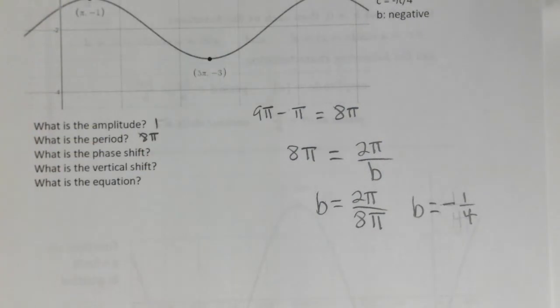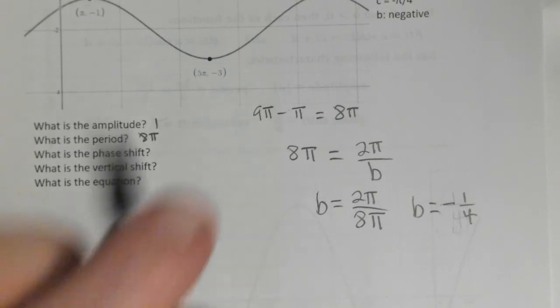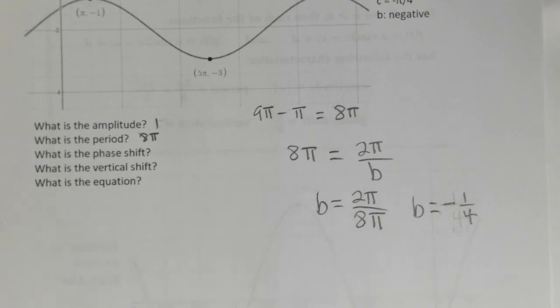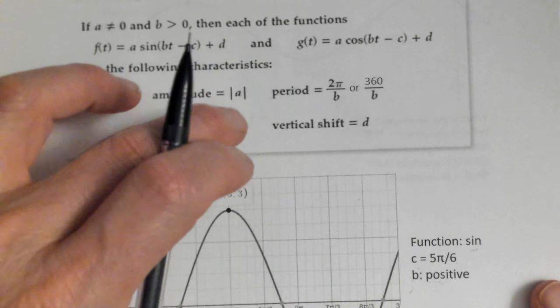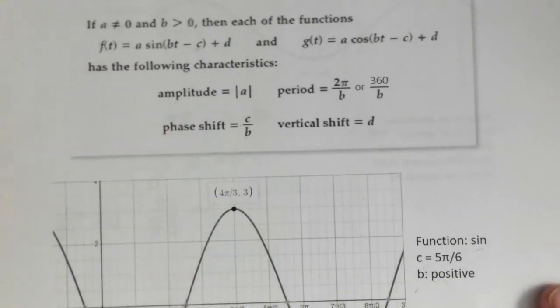All right, so I should already be thinking, hey, we've got a reflection over the y-axis in this thing because of that value of b being negative. Okay. Now we have both things that we need to calculate the phase shift. And so to get my phase shift, remember what we're looking at. Phase shift, I want it to be C divided by B.